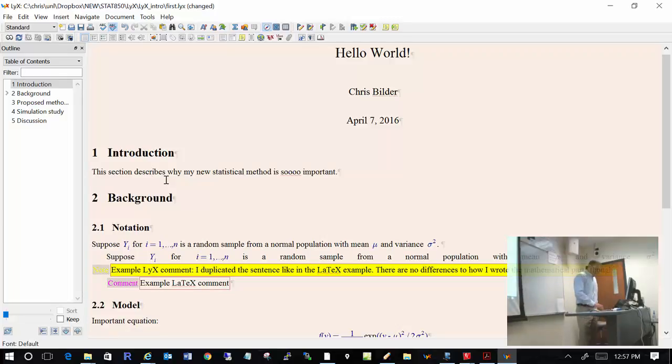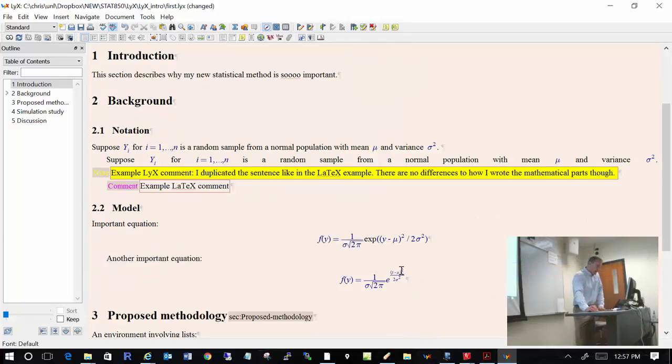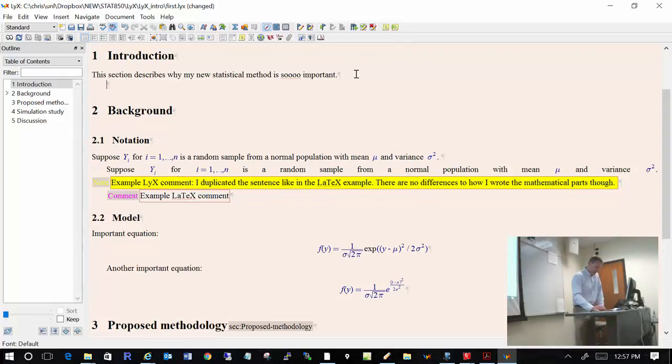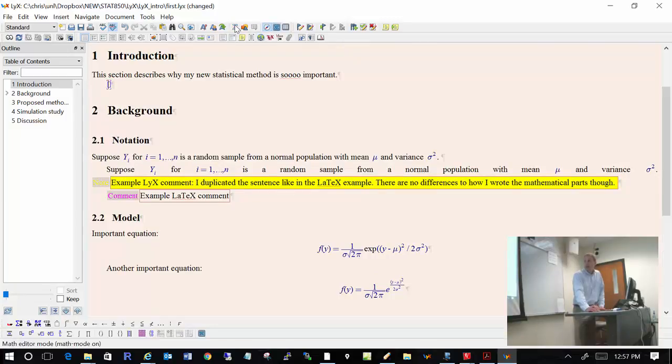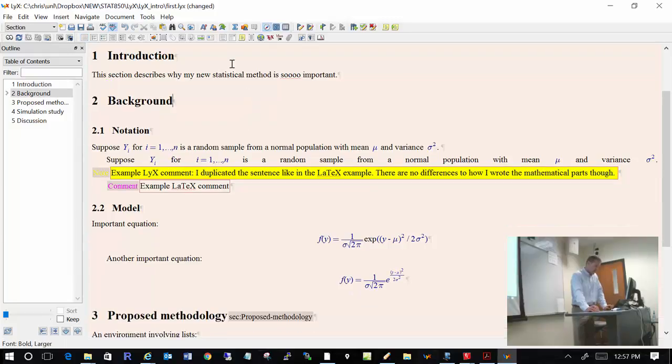Speaking of environments, let's talk about equations. You don't insert an equation or say something's in a mathematical equation environment by doing that same thing that we just talked about. Rather, let's say if I want to insert an equation, we'll just do it here. I can come up here to insert math. And notice what happened when I did that. Do it again so you can see.